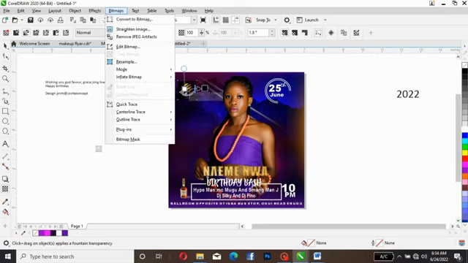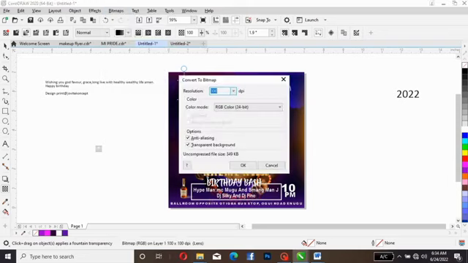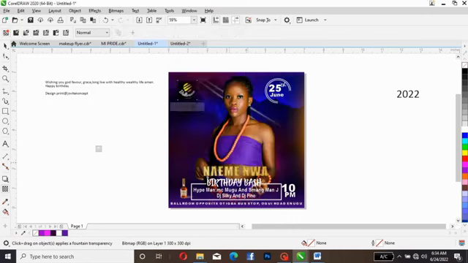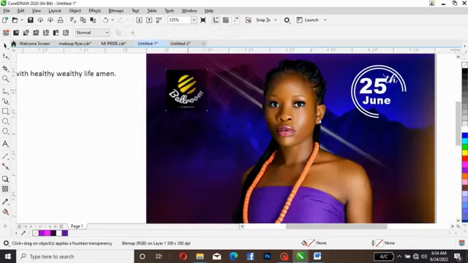Then click on our bitmap, convert it to bitmap. Then make sure your color mode is in RGB. Then come over here, click OK. Then the same thing is applicable here.